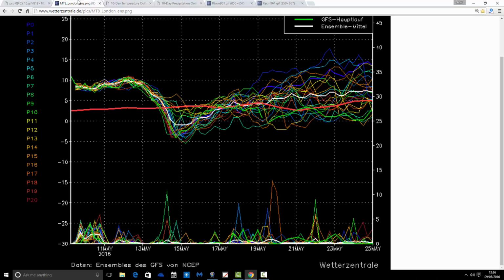So have a look at the GFS temperature and precipitation ensembles for the next couple of weeks. But dealing with temperatures first of all, the red line here is the 30-year temperature average, so still very significantly above average at the moment. Temperature set to drop at the end of the week and into the weekend, becoming quite chilly, although maybe not quite as cold as it looked like it was going to be a couple of days ago. The worst of that northerly wind at the end of the week is probably going into Central Europe, actually. But it is going to certainly turn significantly cooler as we get through to the end of the week.